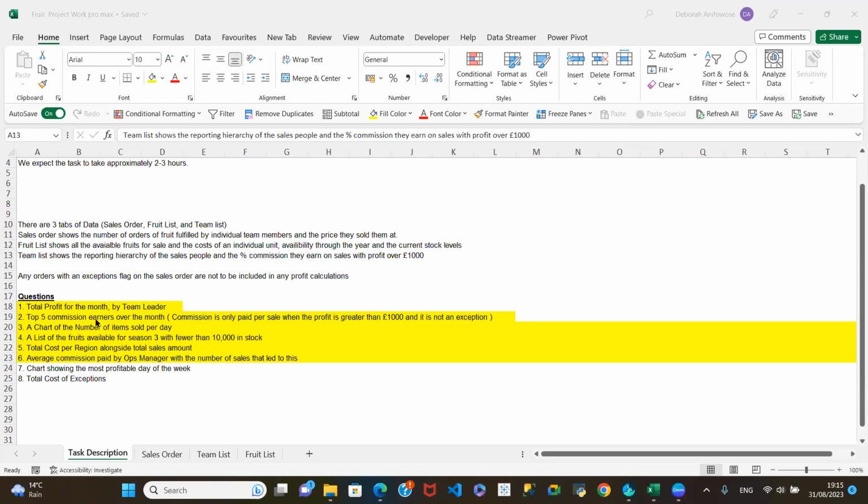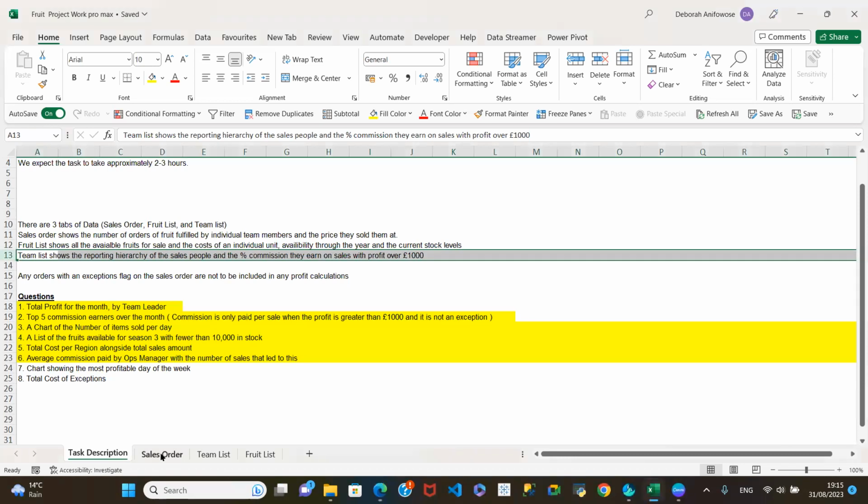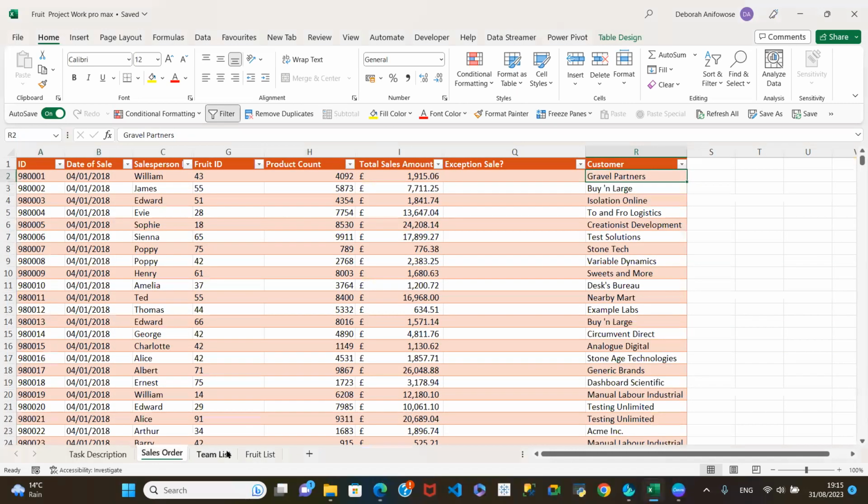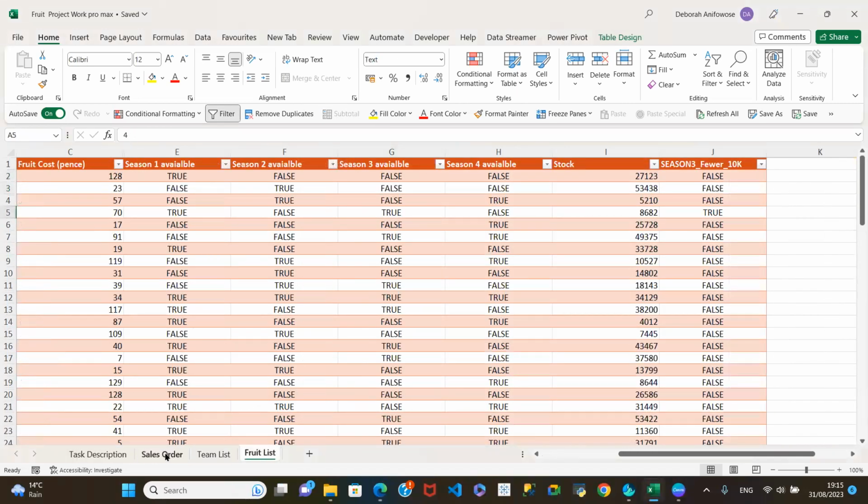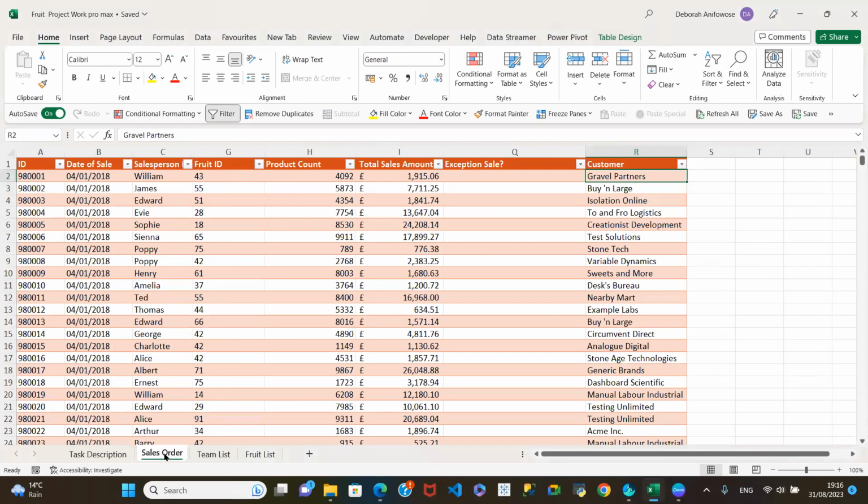All right. Okay, so we've got this data set and we've got these instructions, and the instructions describe what each table is. We've got the sales order table, we've got the team list, and we've got the fruit list, and we've talked through what each table describes.